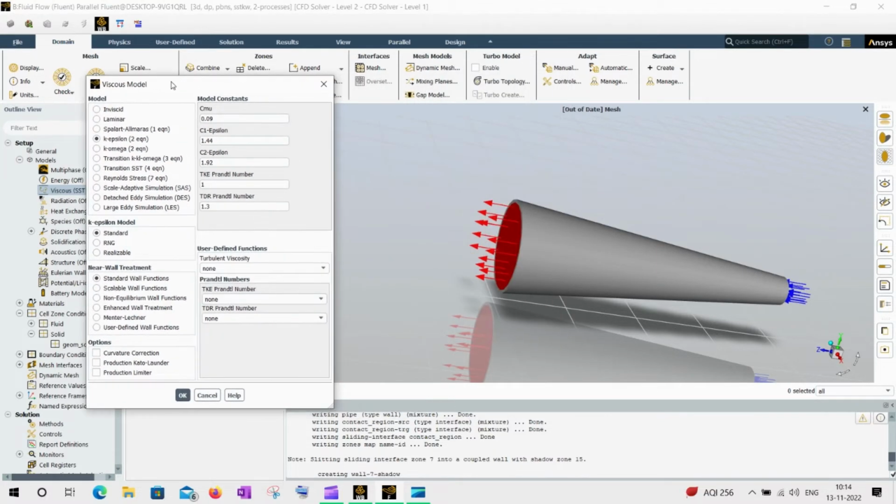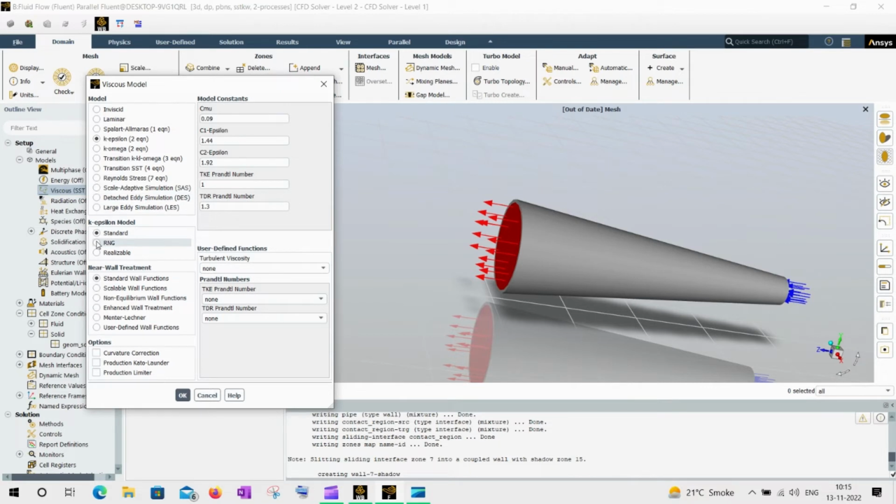And if you are doing any external aerodynamics work, then please go with the K omega model. In K-epsilon we have some settings as well inside it. So we have standard, RNG, realizable.